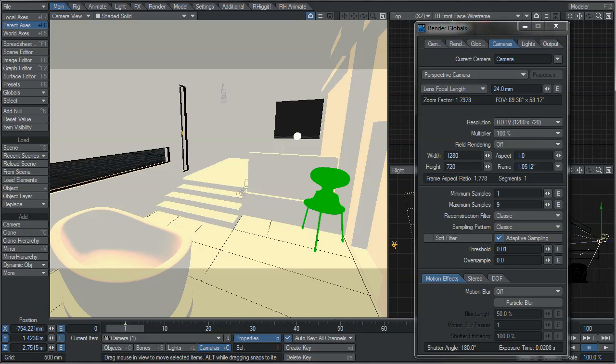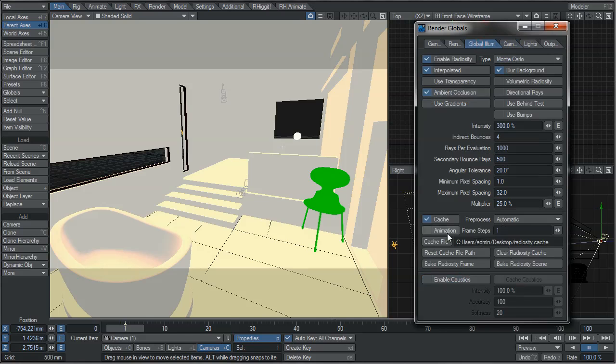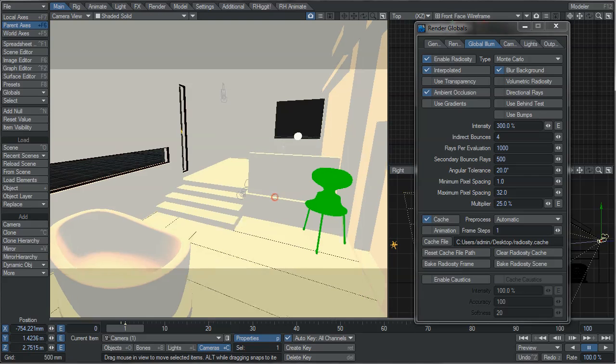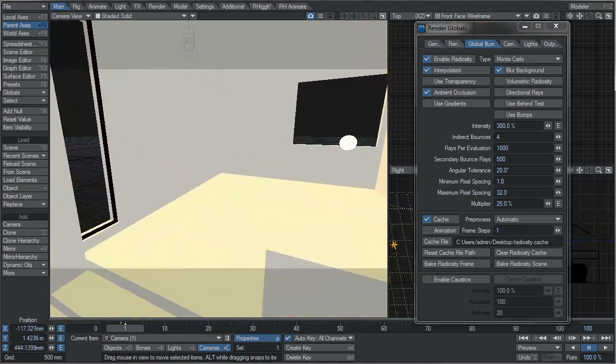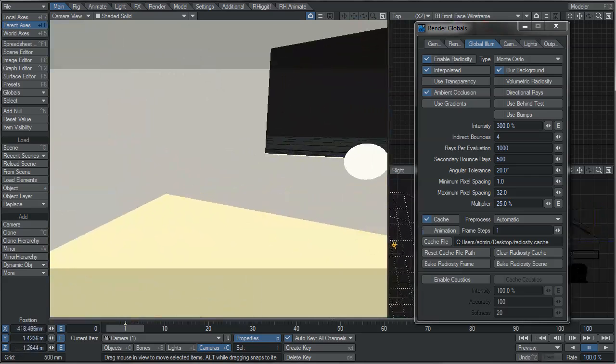But if you are only making minor changes and tweaks to a scene after the fact, the radiosity cache is very helpful in helping you get swift render times if you need to go back and change something, at least something minor. One of the surface properties that you can change quite happily when using radiosity cache is reflectivity.